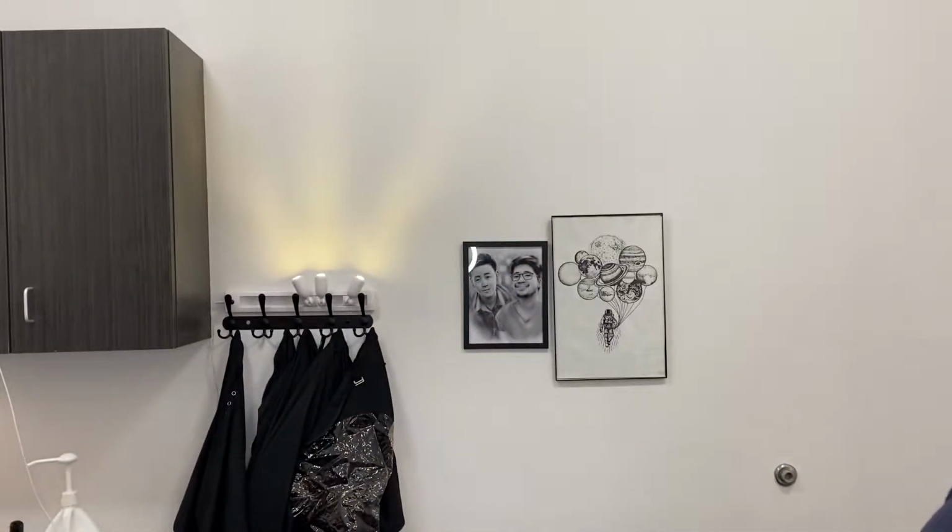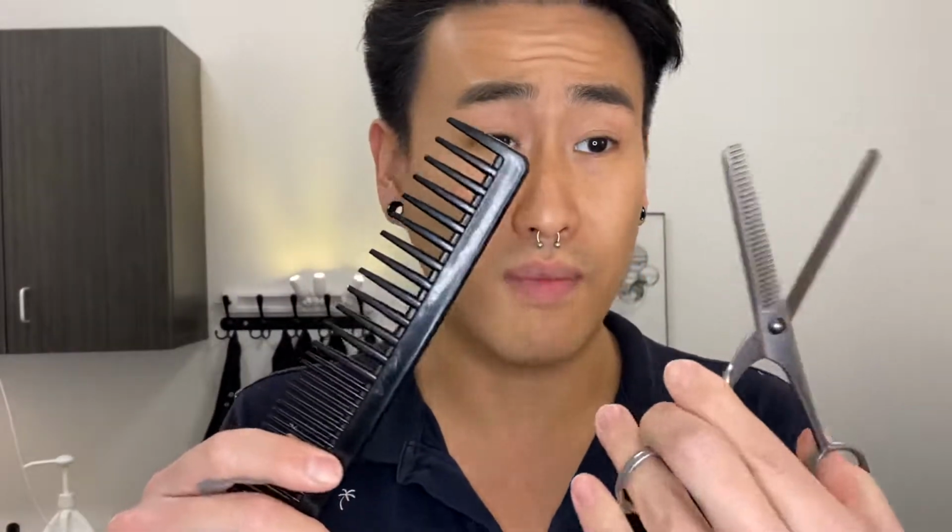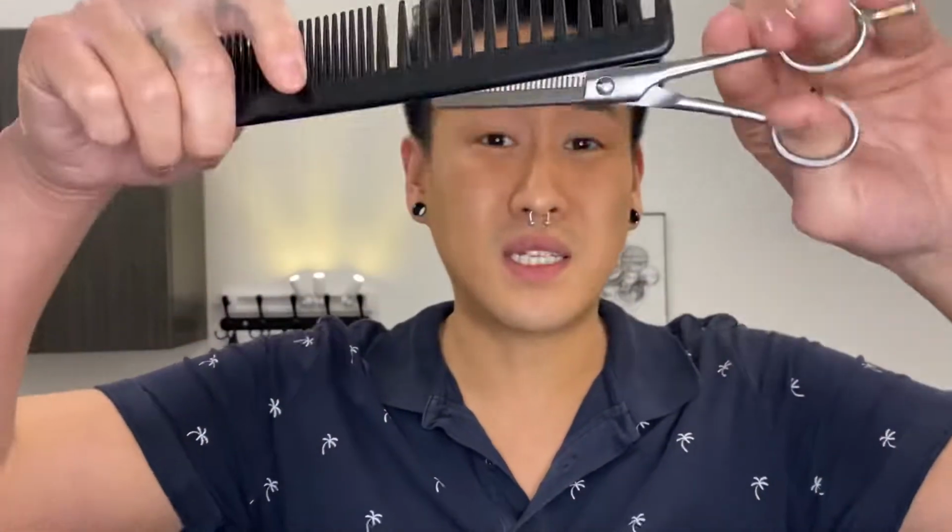When you do the scissor over comb, you definitely want to get a barber or a stylist to use thinning shears, especially if you have Asian hair. If not, you know, totally fine. But our hair is so thick that we usually want to have texturing while taking off length at the same time. So when you're getting your hair cut for 2-block with a scissor cut, typically the thinning shears are really best for Asian folks or people with really thick hair.